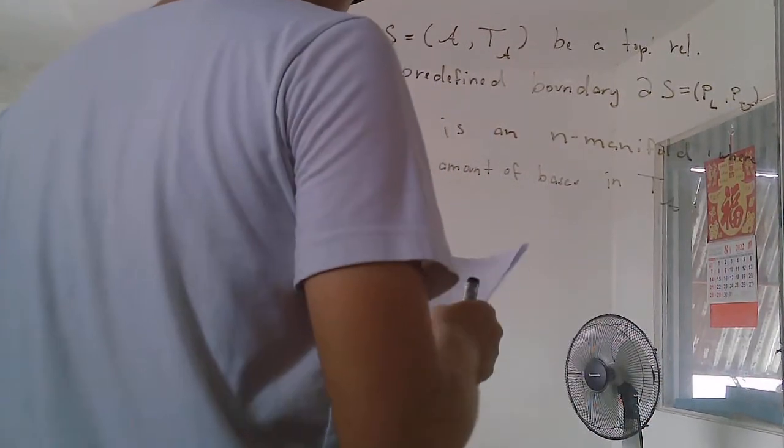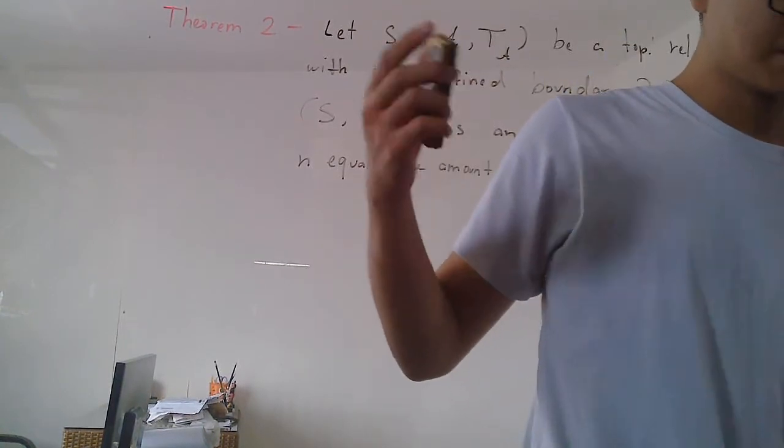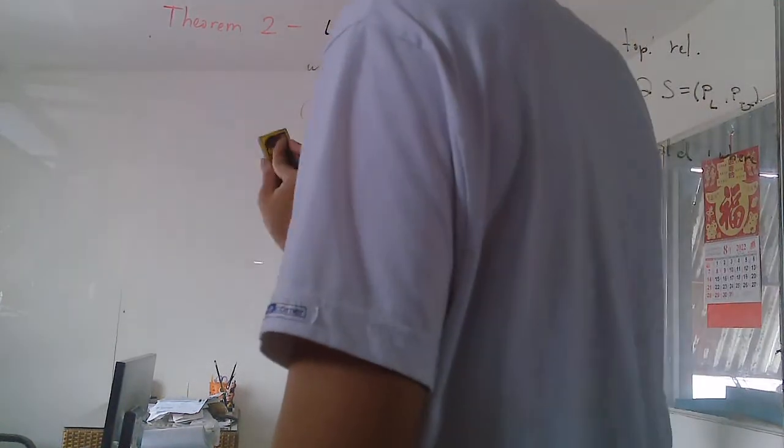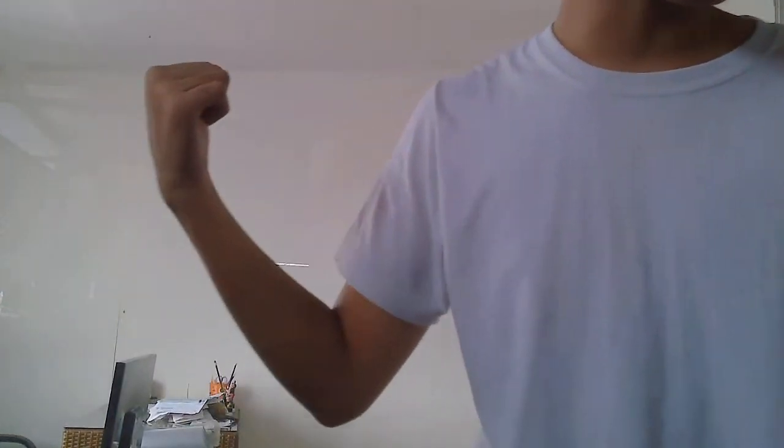Now the proof for this, so now let's do the proof. Now you guys know by definition that a manifold is a topological space that is locally isomorphic to subsets of R. Now notice that we have a map between a relationship and N or REL, because we established a while ago that N, the natural numbers, is a subset of REL. And since N is a subset of REL and N is a subset of R, that means we are essentially mapping our topological space onto R, onto subsets of R, which is N. And so since that is the case, we essentially have a manifold. So that's a very neat proof.